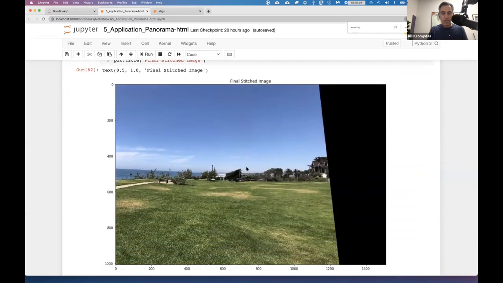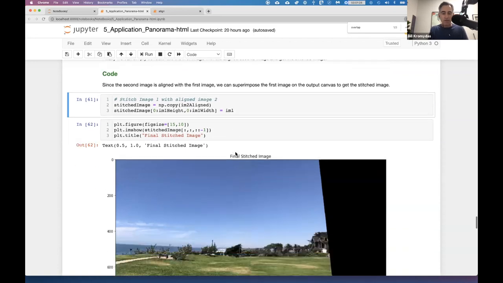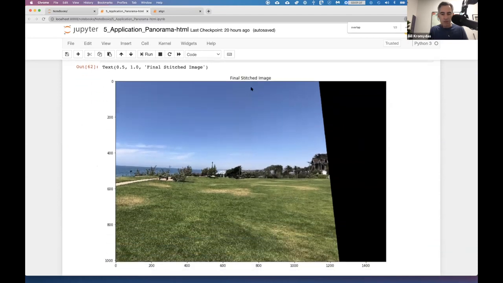The way that the stitching works is that we're simply going to overwrite the overlapping pixels and just put these two images together in a naive way, with no additional sophistication about how to blend those two. If you look closely at the result here, you can kind of make out a seam in the middle where these two images were patched together. The reason for that is that when the camera takes the first image and then is rotated and takes the second image, there are lighting changes and exposure differences.